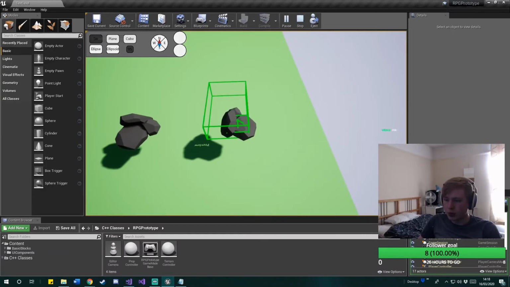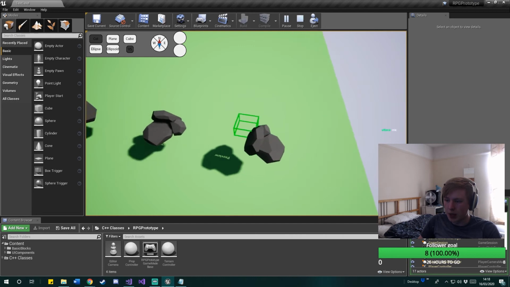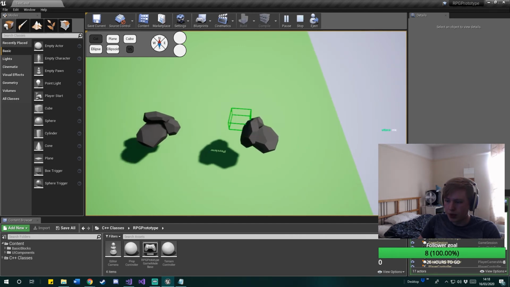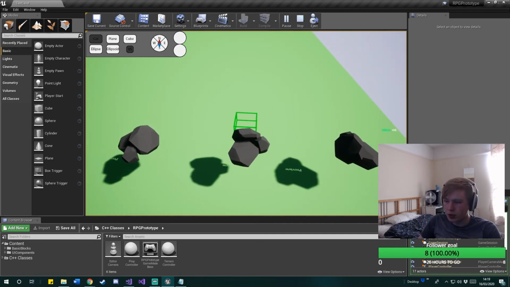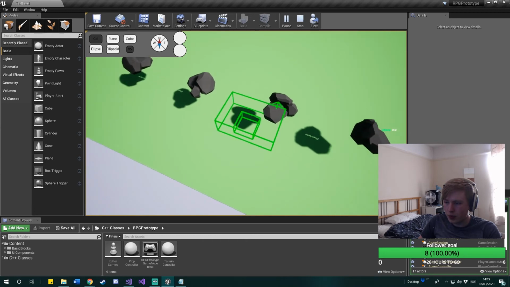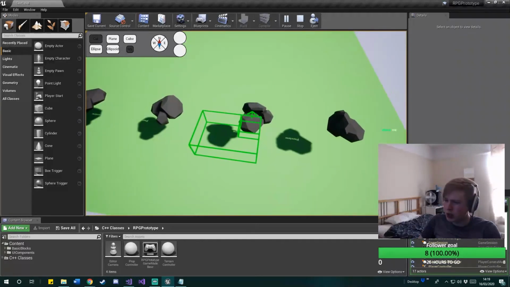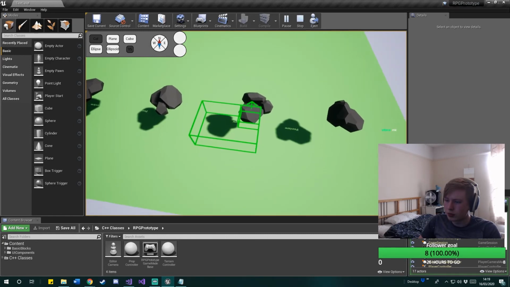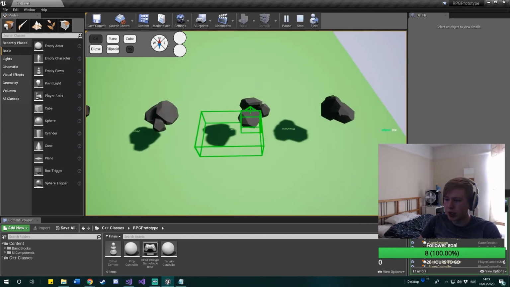Okay, so we'll take this shape to begin with. So that's fine. Then this one, this rotated correctly. Yeah, so this is actually rotated fine.